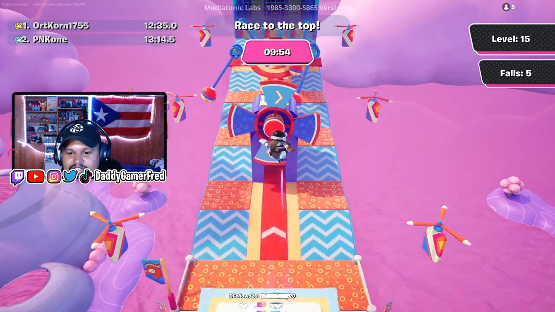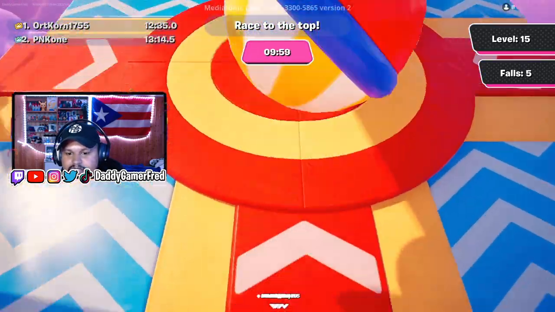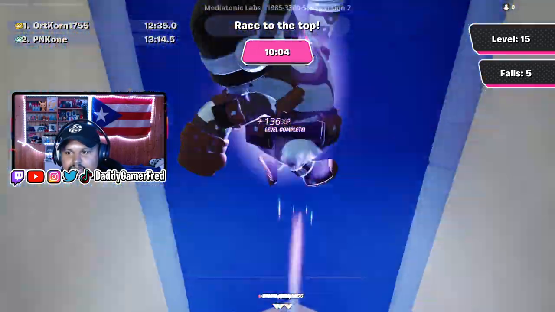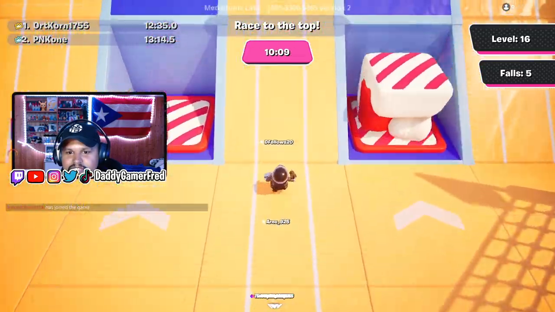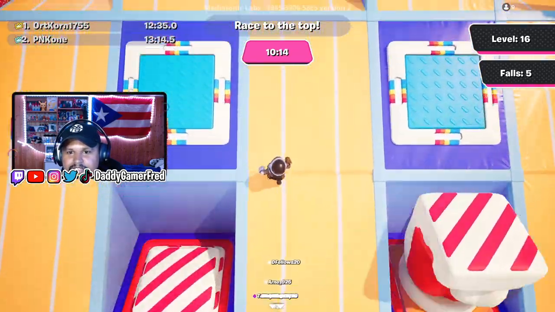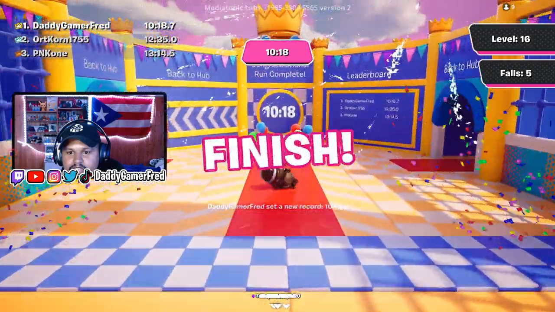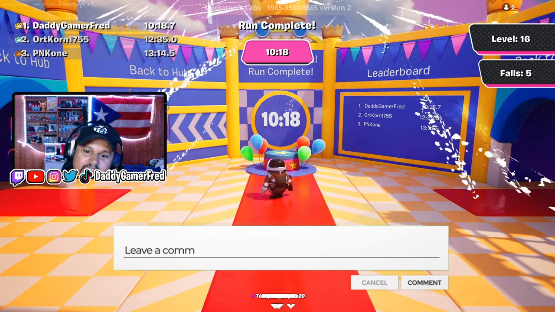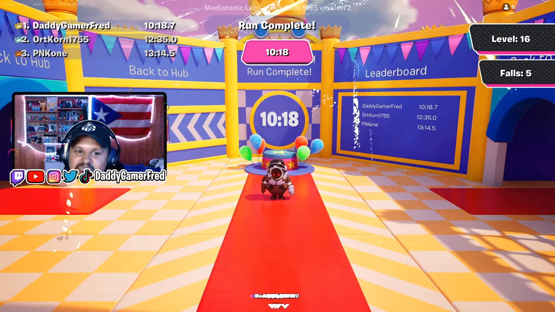Finally got a classic. Ooh. Fall Guys, okay. Classic Fall Guys camera just to give us the easiest game ever. Okay. Are we walking up? Yeah, we're walking up. We got this. Oh, okay. And that is it. Finished. Okay, not bad. 10 minutes. Let me know if you beat my time in the comment section below, but okay.